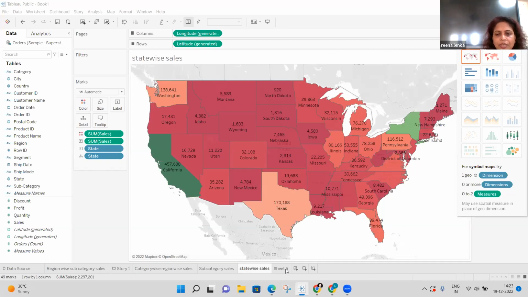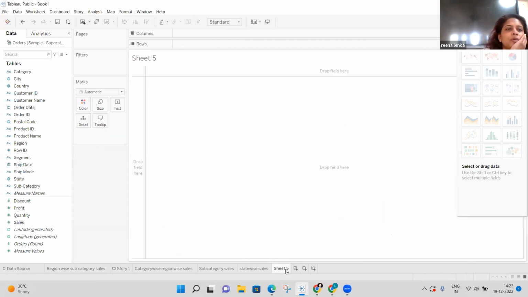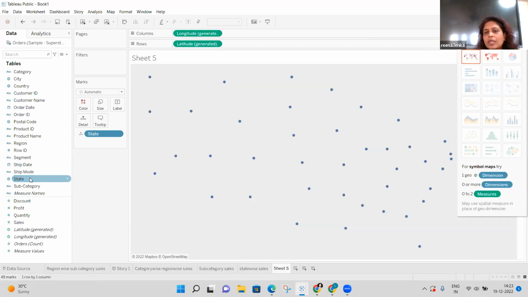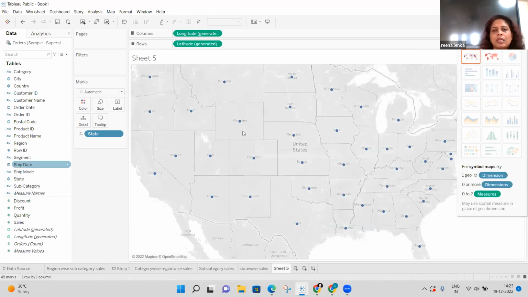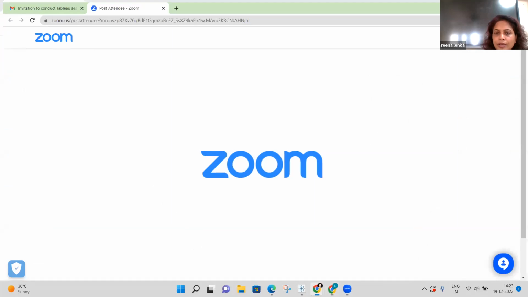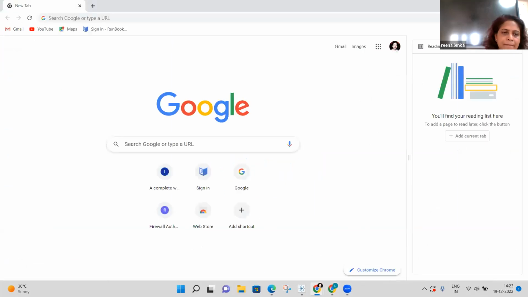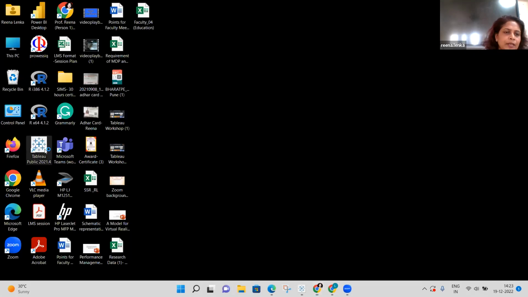So what you need to do is I'll open another sheet. You need to click on state. When you are double clicking on state, like I said, this is already selected. I'll open another one and show you. Just wait. I open another sheet of Tableau so that you can understand it much better.